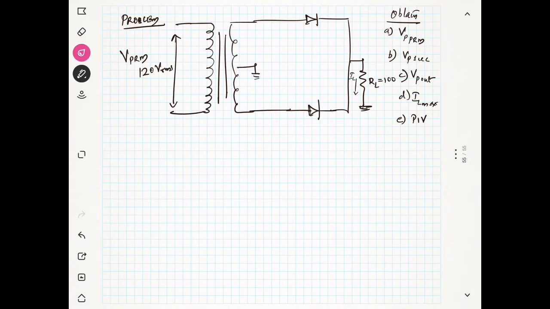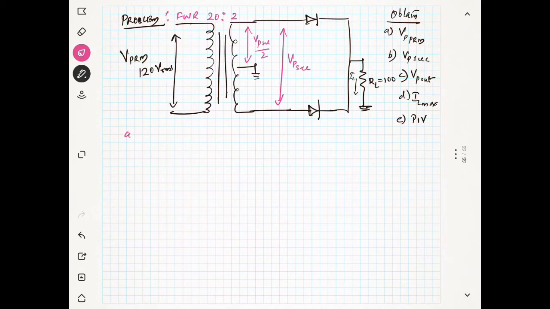So we will see a problem. So this is the problem. There is an input at the secondary terminal, and this is also given, that is Vp secondary. You have to find Vp secondary, and you have to find Vp secondary by 2. The question is a full wave rectifier is given, and the turns ratio is given as 20:2. You have to find Vp primary, Vp secondary, Vp out, the IL maximum, and the peak inverse voltage.